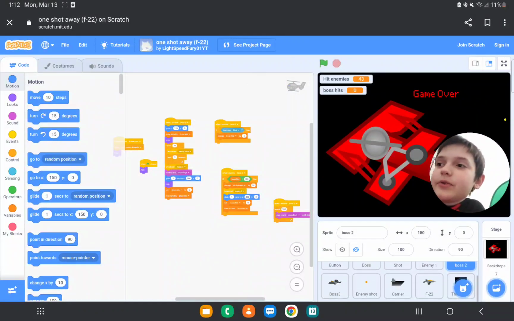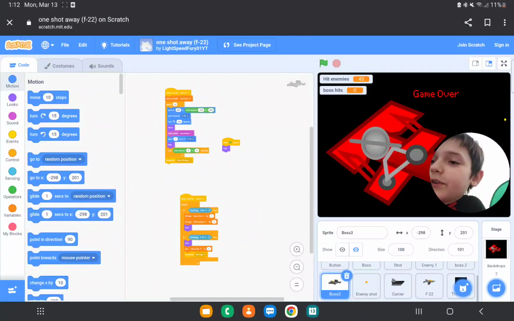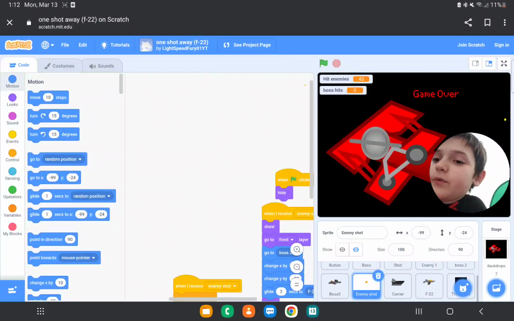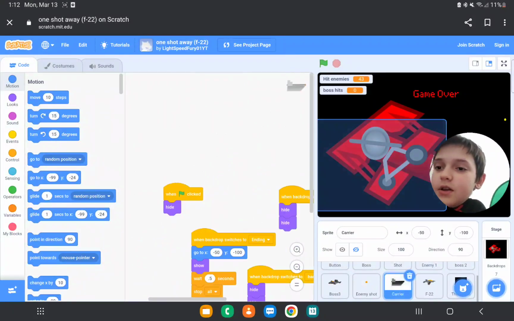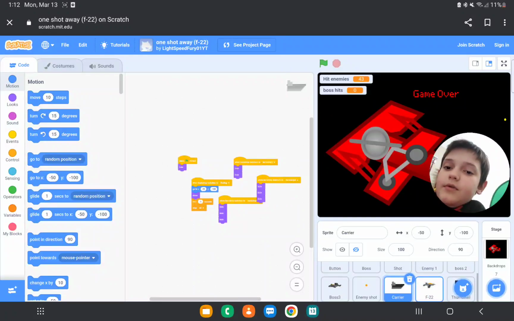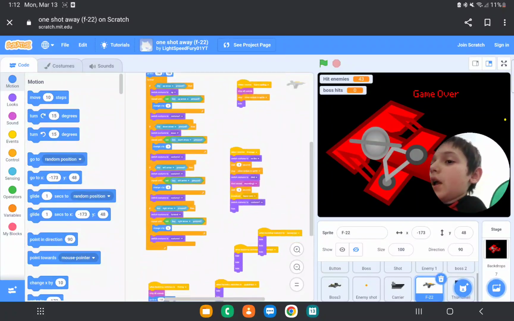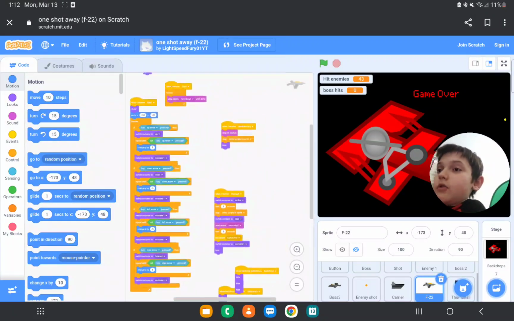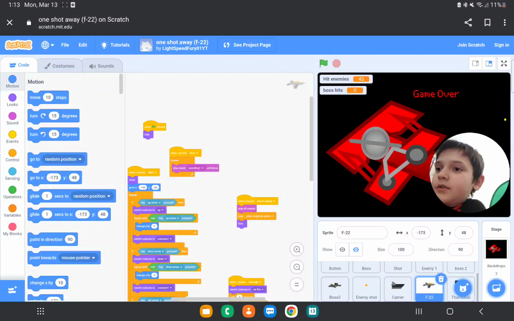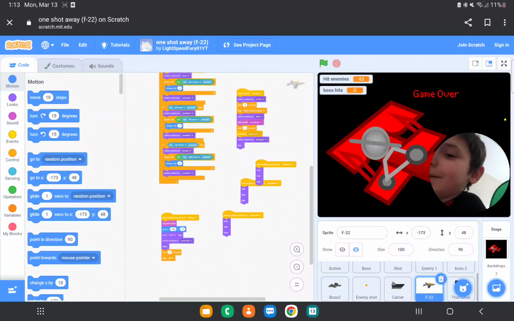It's pretty dang simple, isn't it? Here's the code for boss 3. Here's the code for the enemy shot. The code for the carrier. Whatever. The code for the F-22. That's a lot, isn't it? That is very a lot.